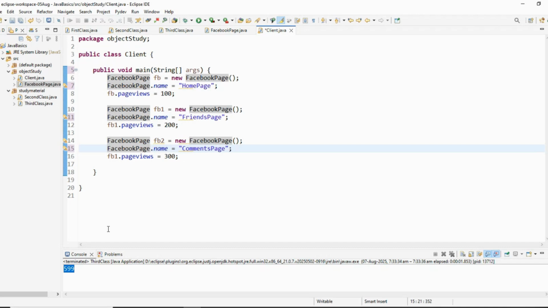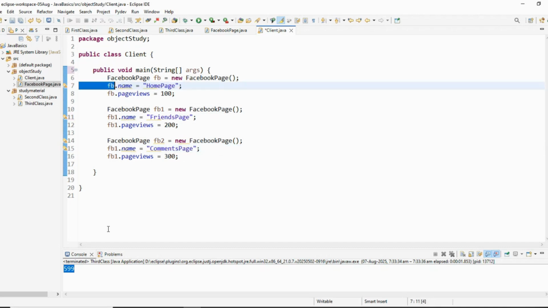But this one is still non-static. The public void main is a non-static function only, right? Because we did not use static there, right? But internally, instead of an object reference, I'm directly calling the variable by the class name.